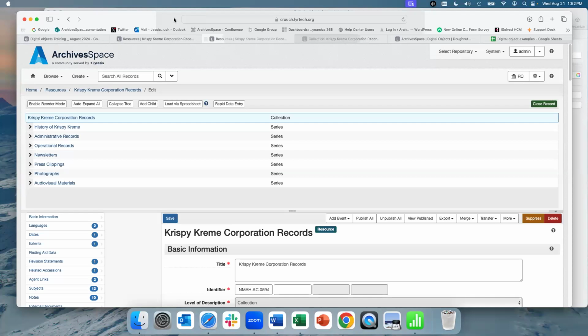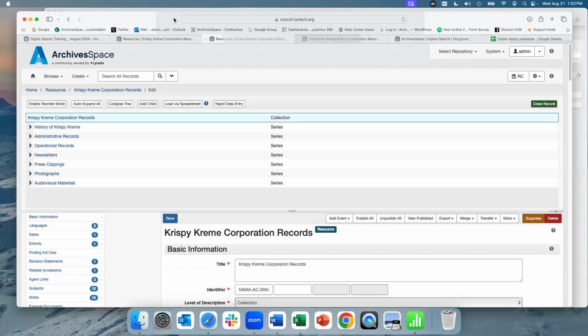So for what I just showed, where you're importing digital objects and linking them to archival objects, it would be at the collection level. So you would need to create a different one for each collection that you were trying to do that for, but you would not need to do that for each individual series or subseries. You could do it at the collection level.